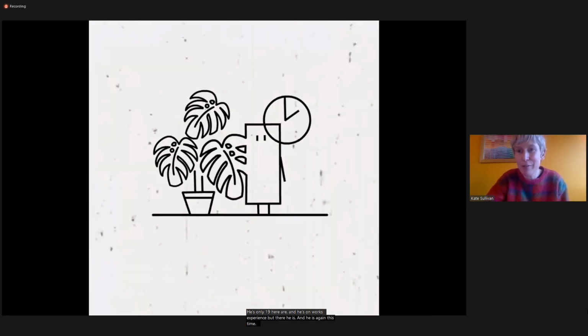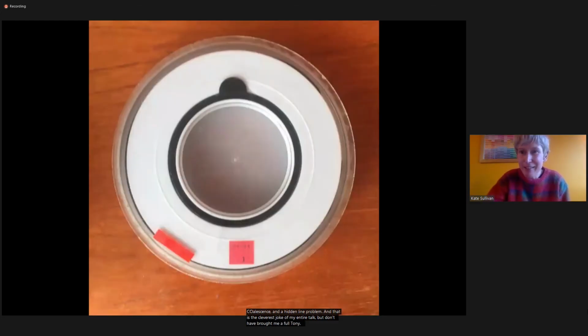This time he's stood in front of a cheese plant and a clock, and he's illustrating another project that Tony was working on at the Institute at the time, and that was all to do with coalescence and a hidden line problem. And that is the cleverest joke of my entire talk. But don't applaud me, applaud Tony, because he's got his magnetic tape and he's now on to the next stage of his animation project.